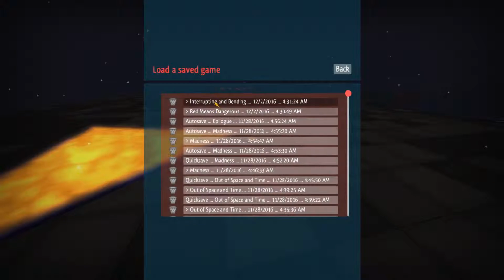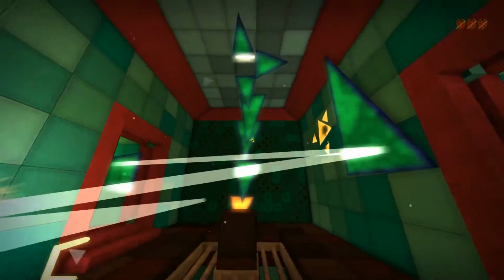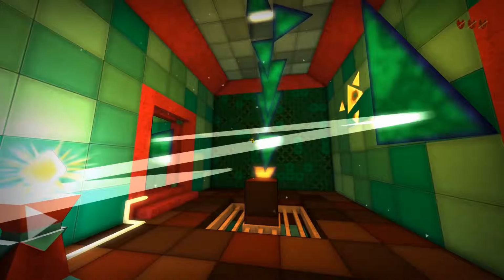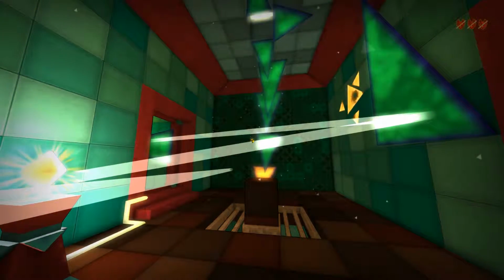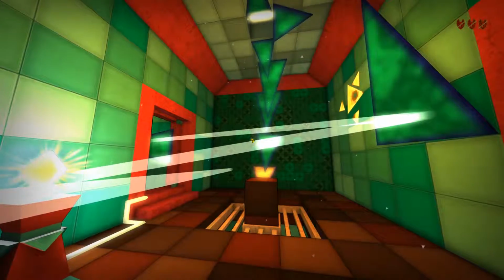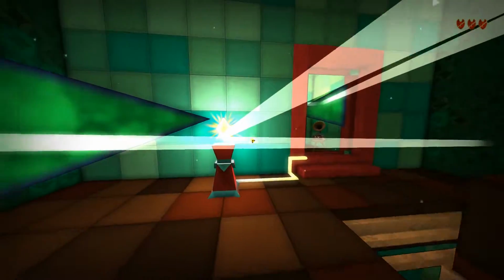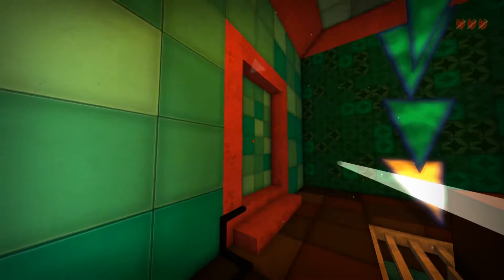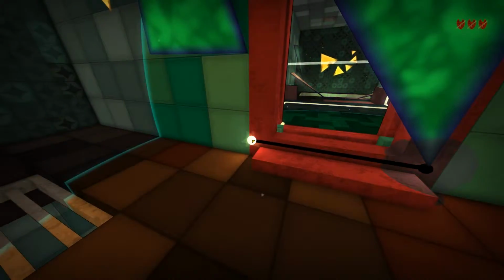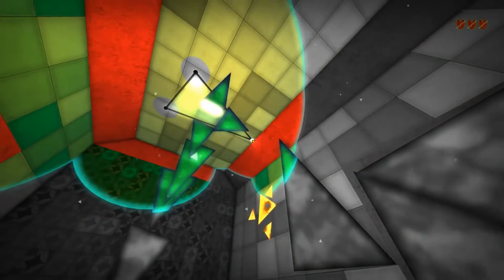Now, next one, I made a save here in Interrupting and Bending. And this is a perfect area, because now, to get the next achievement, we have to reflect a light beam 100 times, I think, or was it 50 times? Maybe 50? But the same light beam. So that really shouldn't be that bad. All I have to do is block this off so this one closes, and block off the exits, I guess. Not that it matters really, but then make one up here maybe.